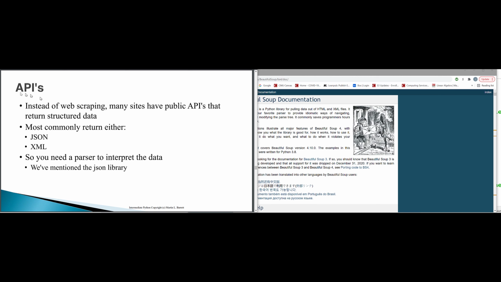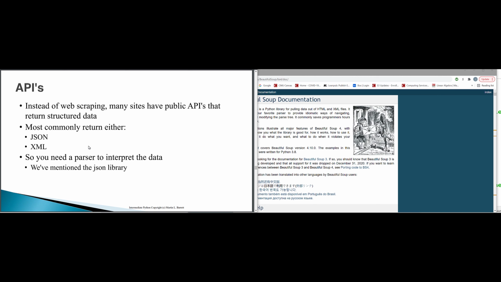Now, if you're lucky, you will have an API on the website that you want to access that you can just pull stuff down from. And the most common formats for information pulled down from an API here, JSON and XML are listed.